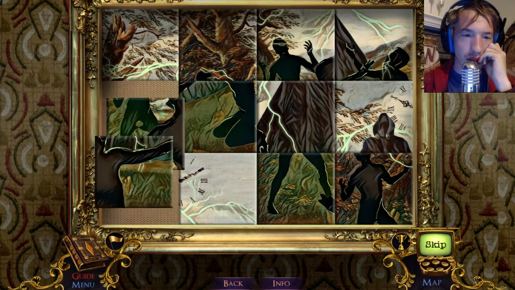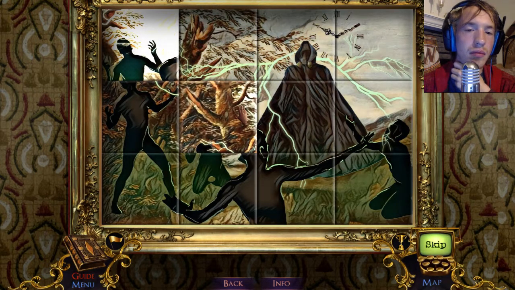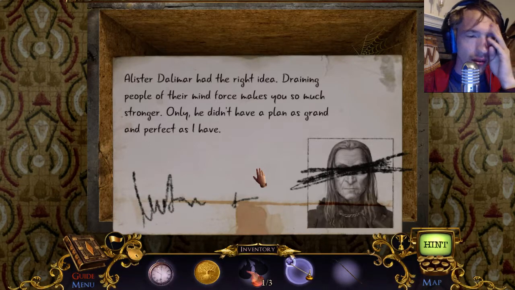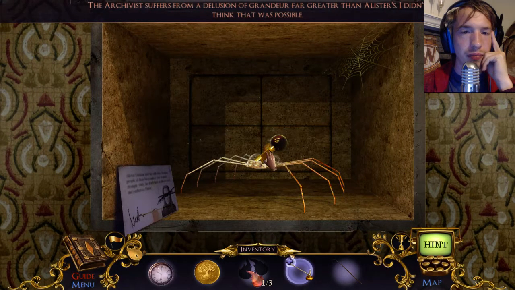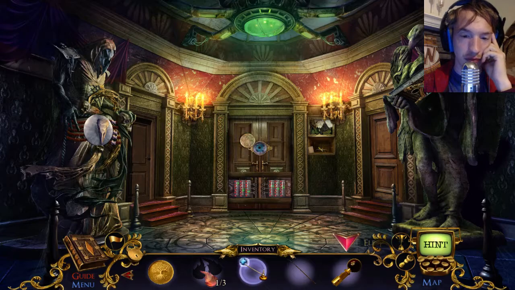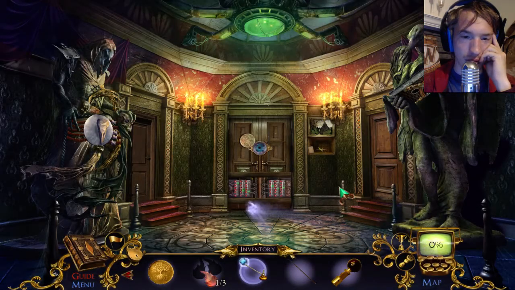This looks like a scene from Greystone Plays. Also, Dalmer had the right idea. Drain people with their mind force makes you so much stronger. Only he didn't have a plan as grand and perfect as I have. I mean, if I thought Alistair's delusional brain was bad. Now we have the Archivist trying to do basically the same thing.